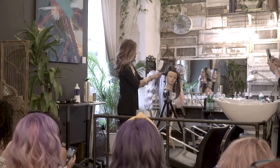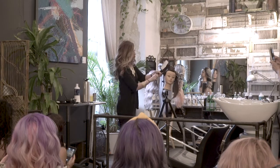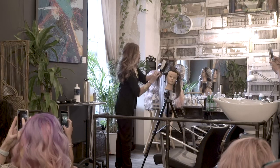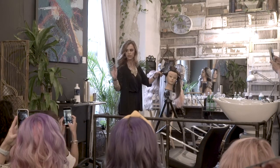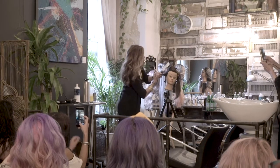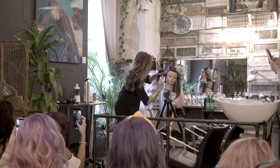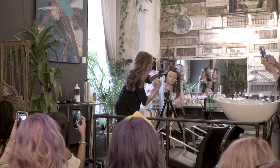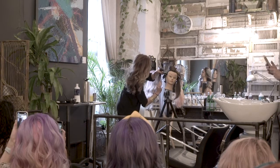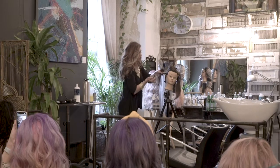When I do this, you want to hold your fingers about two to three inches away from where you are going to be painting. Just take a little bit of product, bring it up like this around the face. I'm going to start working the sections here. Depending on how close they want it to the hairline, you can either go out a little bit or we don't have to go as close.